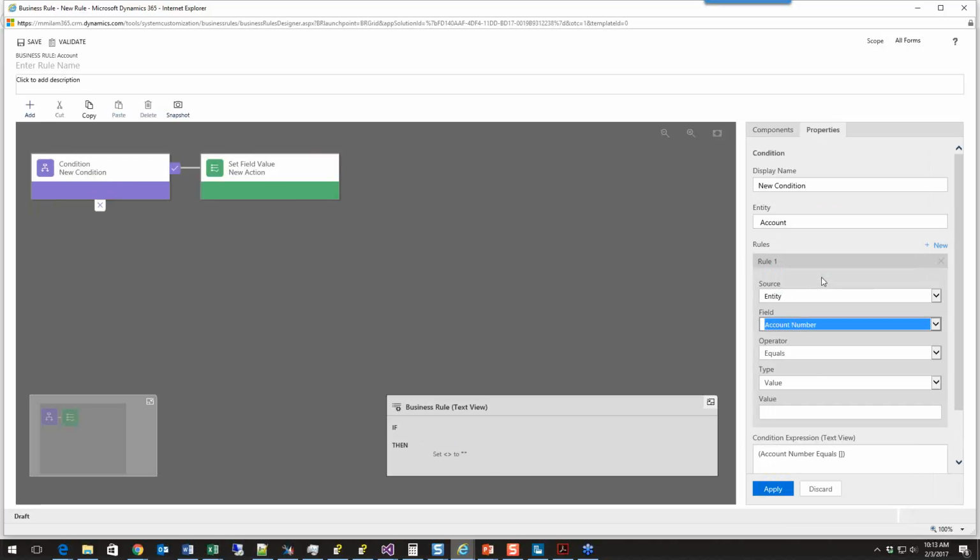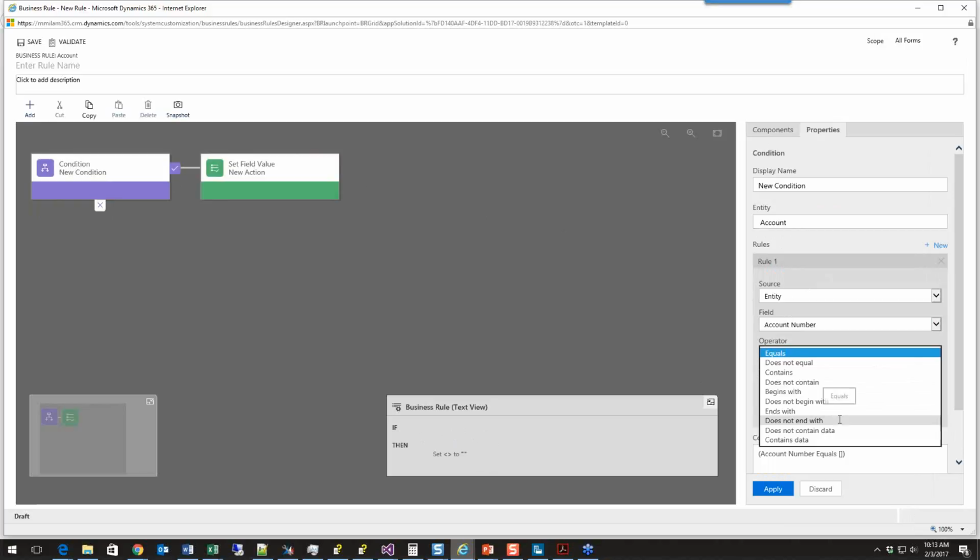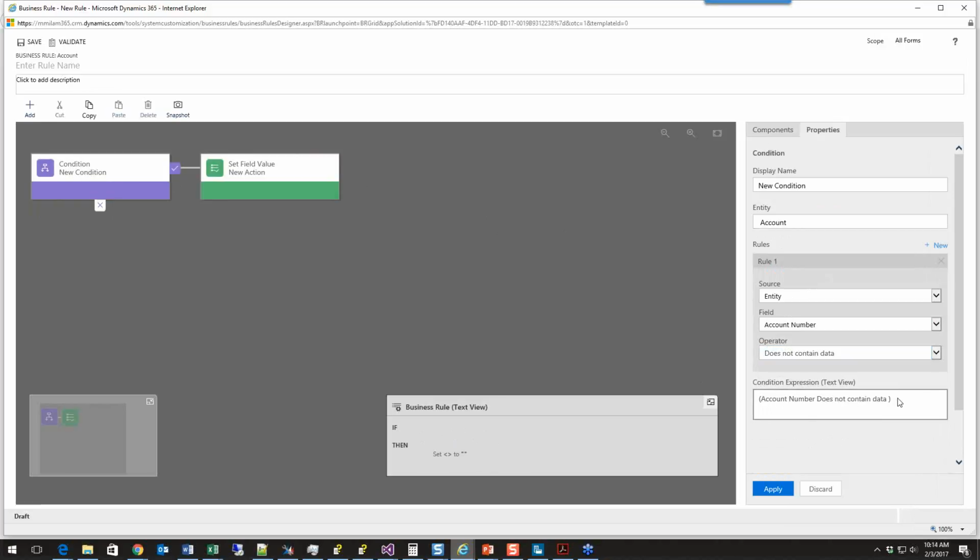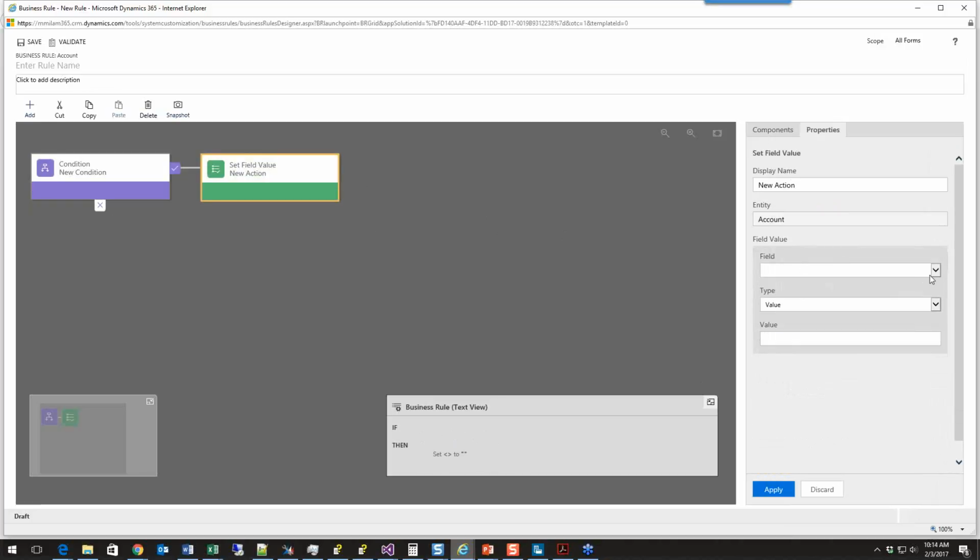And let's do it on the account number. If it does not contain data, then I would like to put in the account number field a value of 1. If it does contain data, then just do nothing.